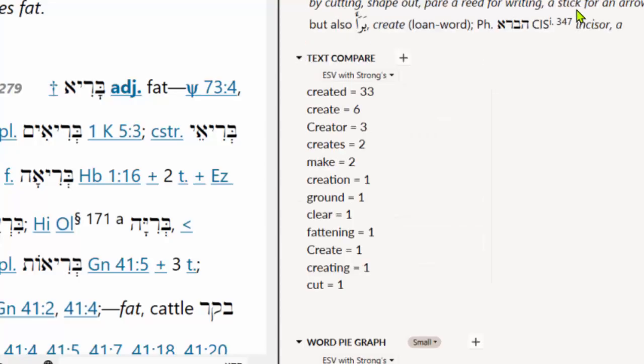I find it helpful to sample not only an authorized lexicon, although that's our first step, but also sample a modern version, because sometimes they will introduce some flavors of meaning that are legitimate but might not come to mind if we work simply with the lexicon.